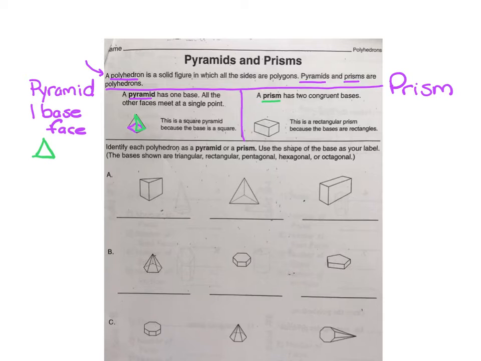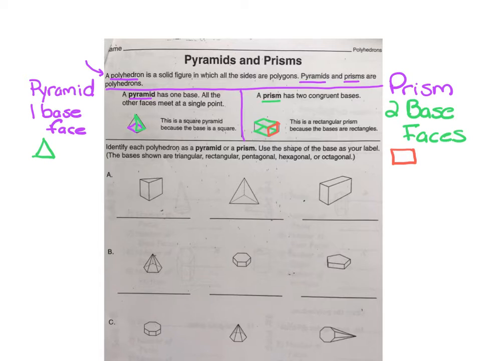In this case, there are two congruent base faces. You can't always see the base faces in the drawing, but we know they're there. In this particular case, if you use your imagination, you can visualize the base face on the bottom, which is parallel to the base face on top. And if you take a look at the sides of this particular prism, they are rectangular sides. So that's another feature we see in prisms, the rectangular side faces.